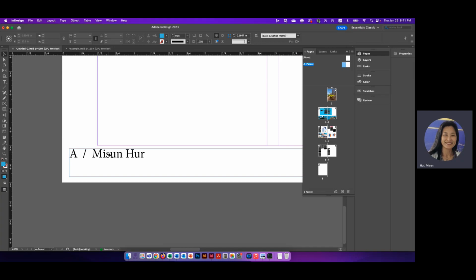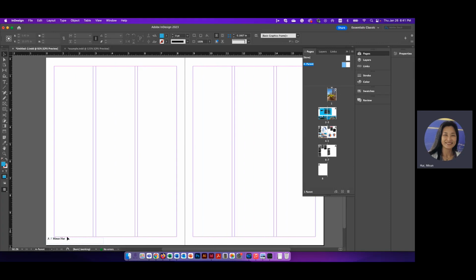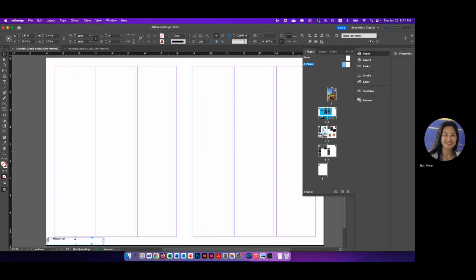Let's see. Control 0 means I want to bring it out everywhere. This is what I have. And I want to have the same thing on this right corner, right? So I want to have it from here. What I can do is, let's do another box. There is a shortcut. Let's do it maybe.